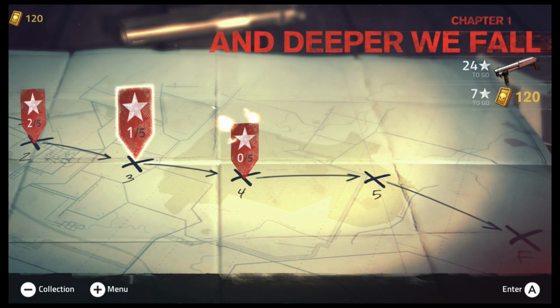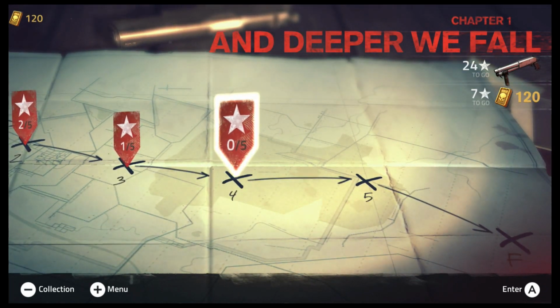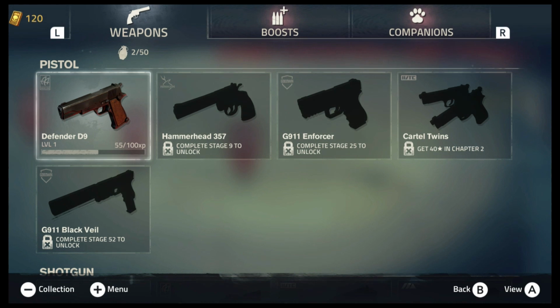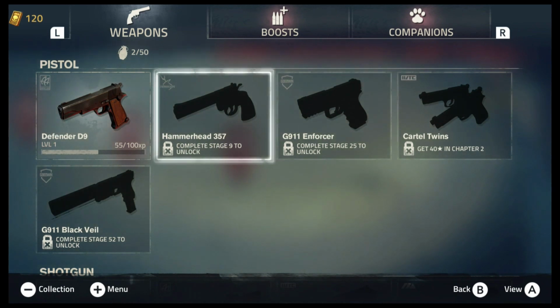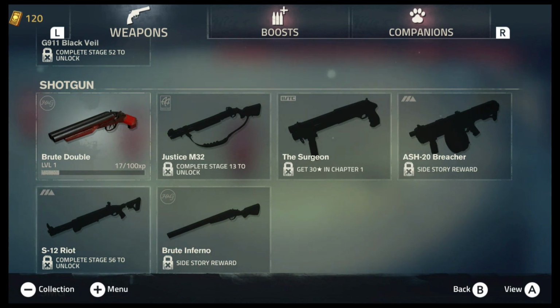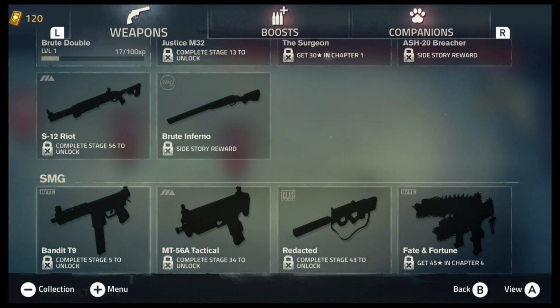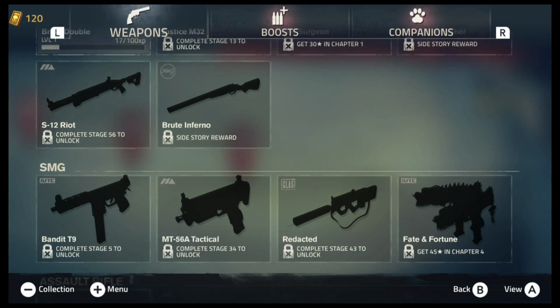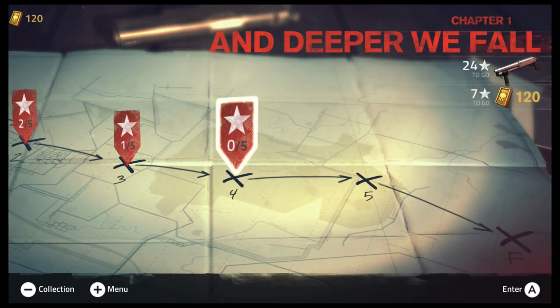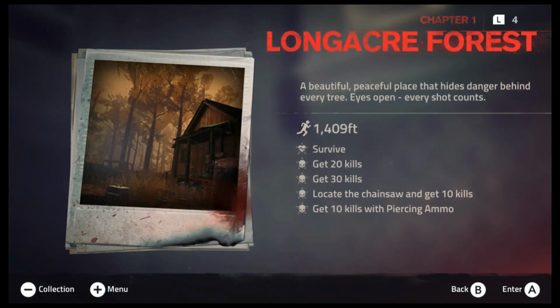Okay, let's see, can I buy anything yet? Let's go back to collection. Okay, so I've got to complete stages for the guns to become available. Okay, so stuck with what we got right now. What I'll do is I'll play through this chapter and then give you my full impressions on it.